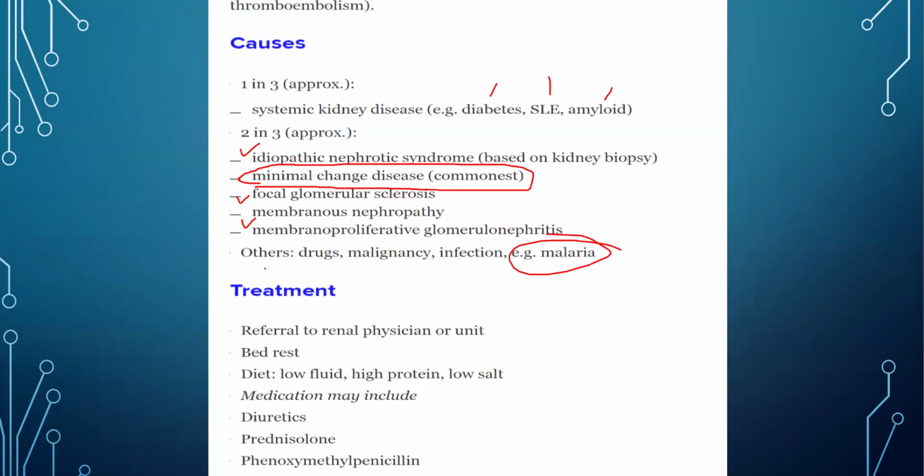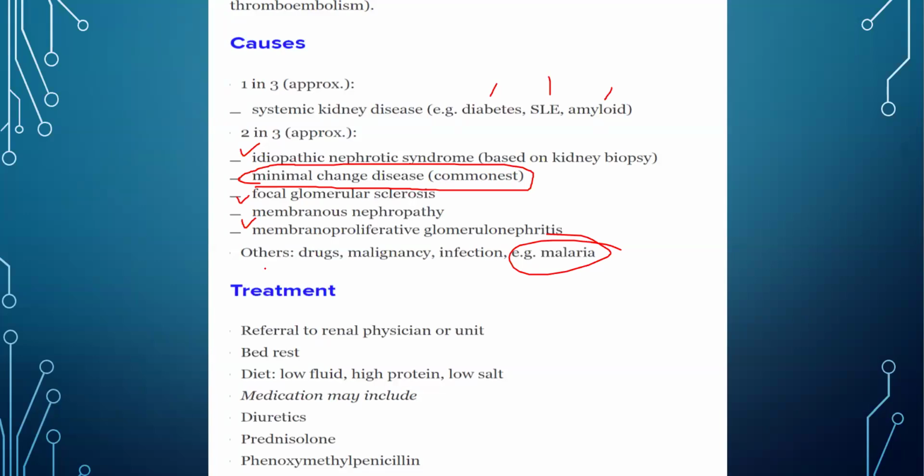So how to confirm the diagnosis? The first test is a urine test. In the urine dipstick, you will get 4 plus or 3 plus proteinuria. After that, you will do some blood tests. In the blood test, you will get hypoalbuminemia and high cholesterol. And you should also rule out nephritic syndrome, so you will be doing ASO titer and complement, all of which will be normal.